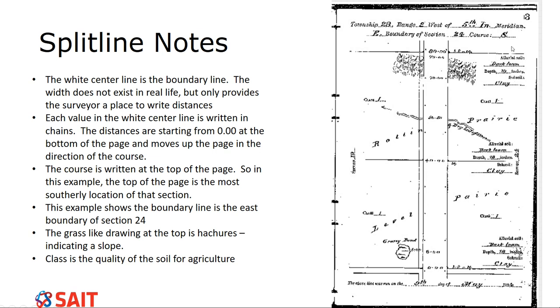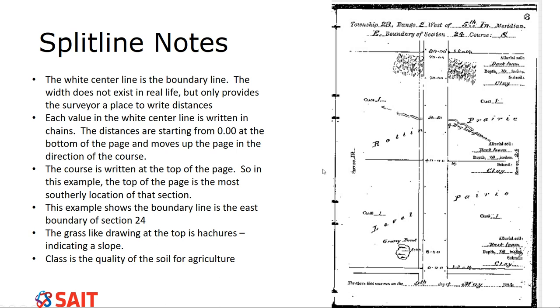You also see the type of soil. So here we have dark loam and clay. And then, dark loam and clay and dark loam and clay. They used to have to dig holes, and you would dig and find out, at a certain amount of depth, and figure out what kind of soil it is. So you had to be able to identify soil back then as well, on top of the surveying stuff.